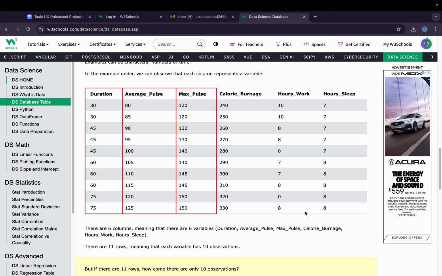There are 11 rows, meaning that each variable has 10 observations. So these are the variables for the columns, and these are the observations for the rows. The reason this is 10 observations is that you're not going to count the title, because that is the column name.